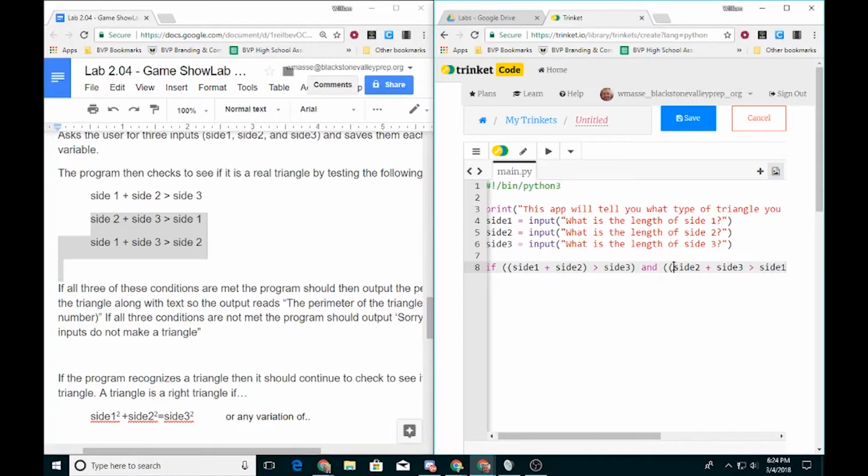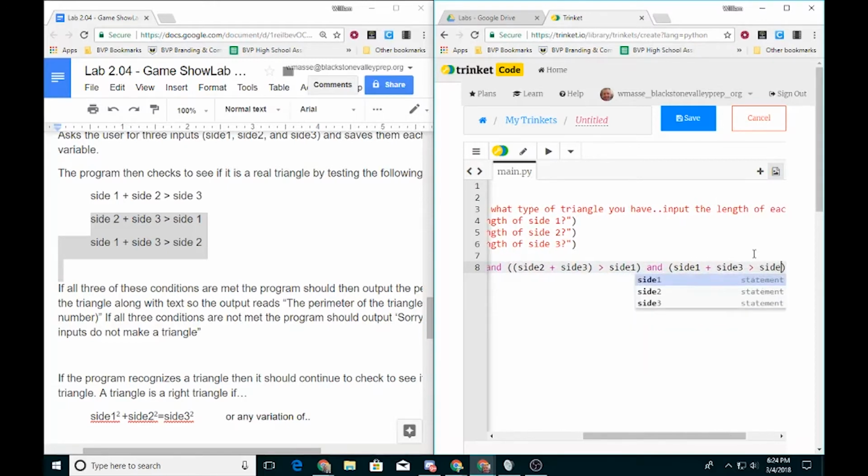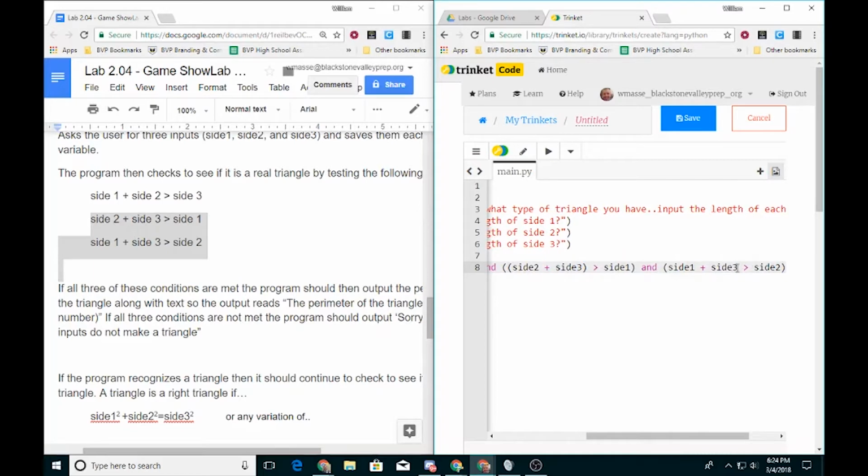And again, I'm going to make sure it does the addition before the comparison. Like I said, I don't think that should be a problem, but just making sure. And then let's throw in our last statement here. The last condition that needs to be met is that side1 plus side3 is greater than side2. And one more time with the parentheses.